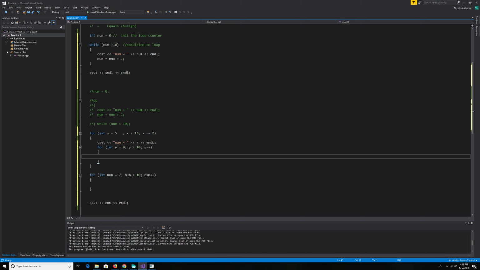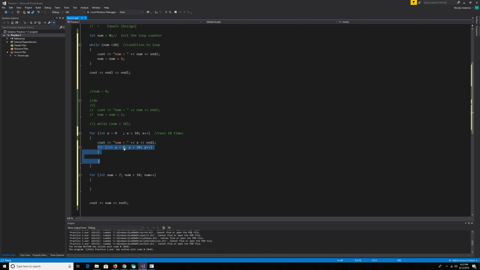In this case, notice that, let's go ahead and change this to 0. Okay, and let's make this going up by 1. Notice that this loop starts from 0 all the way to less than 10, increasing by 1 each time, which means it's going to go 10 times. Now, each time that it does this once, it's going to go in here and it's going to do this loop. So it's going to do this loop 10 times.